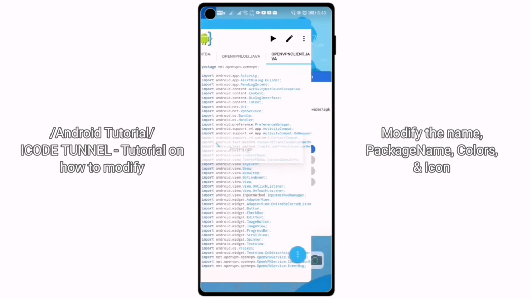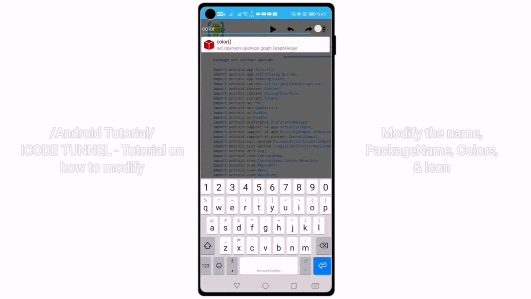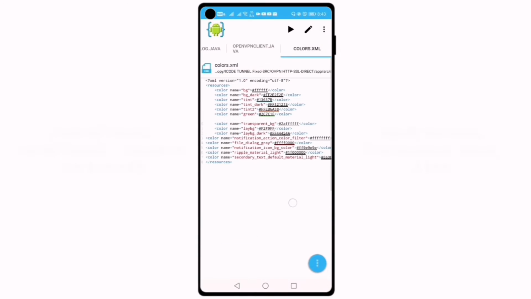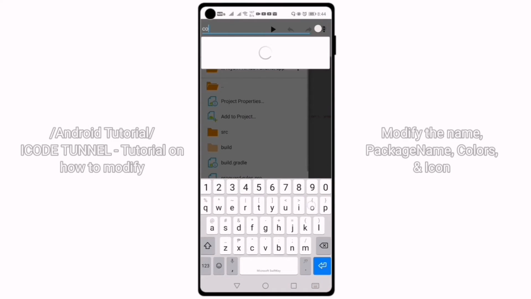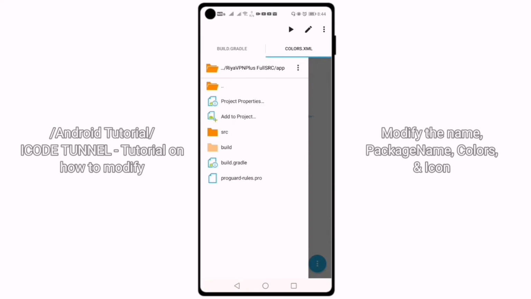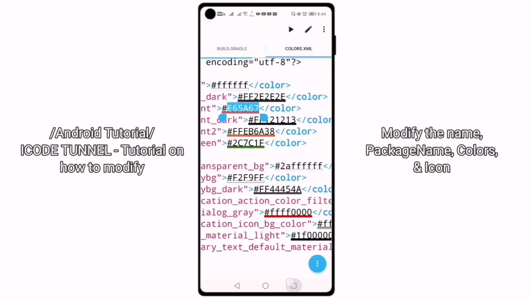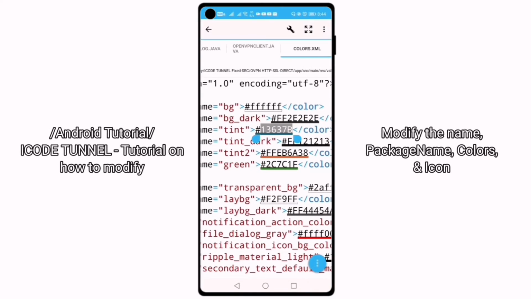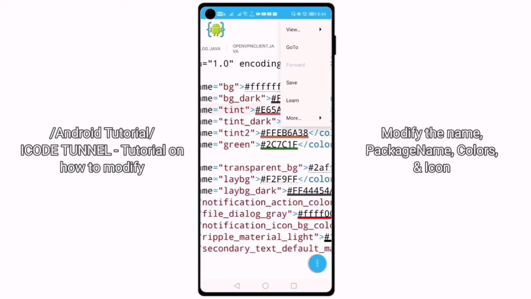Okay, let's go back here. Let's go back to the application. Go to colors.xml. Okay, so this is how easy to change the theme color.